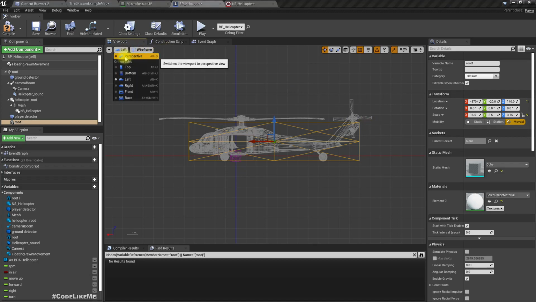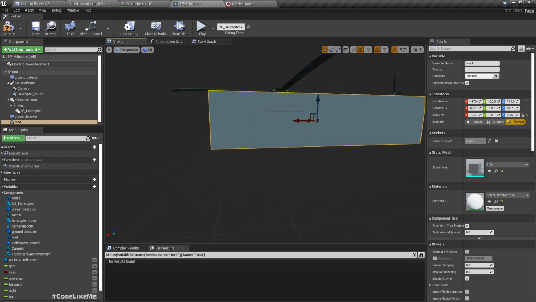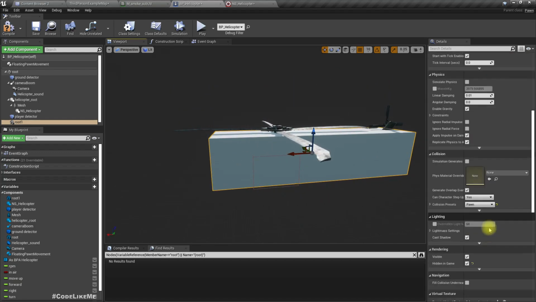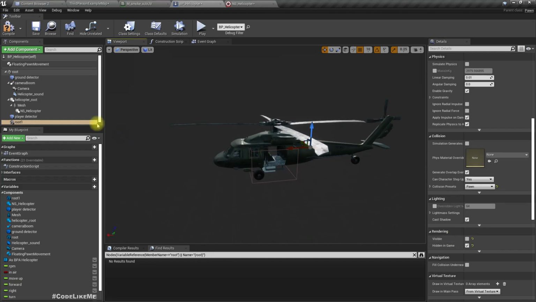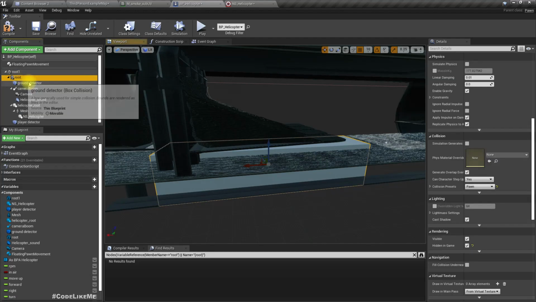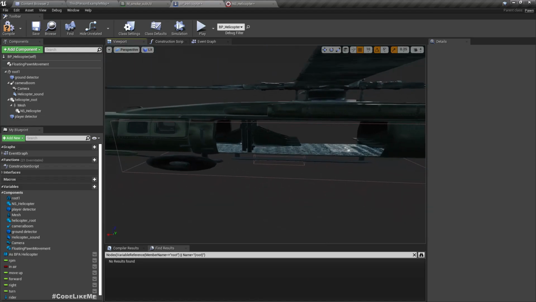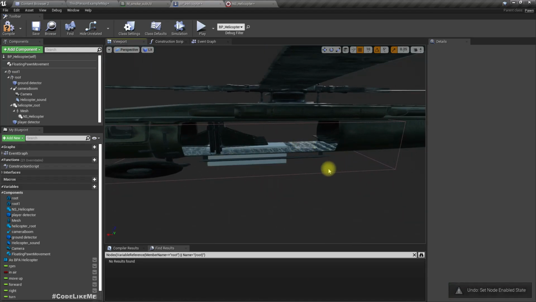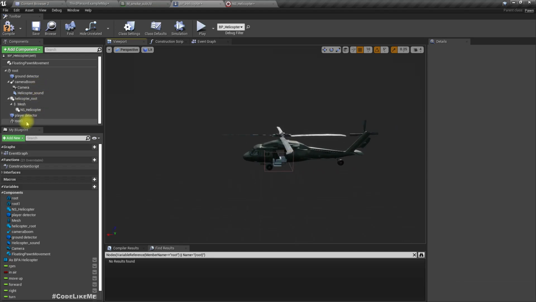Okay, now it contains everything. Let me hide it. Then let's interchange this. Oh wait, that's not good.